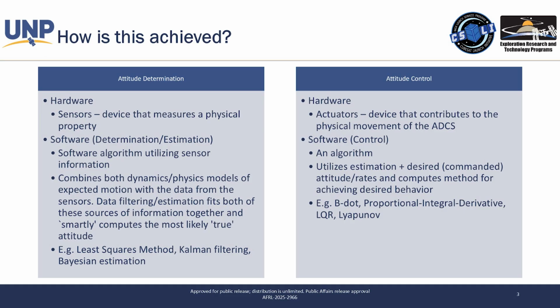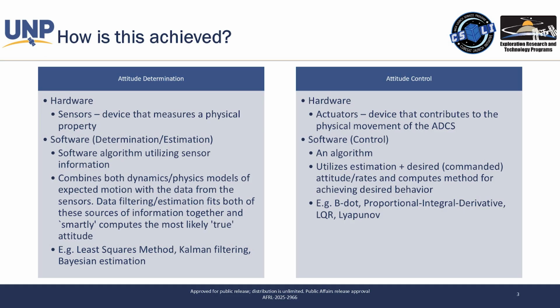There are different types of control methods. Most spacecraft, if you have control, are running different types. So you can't usually design just one controller. So B dot, that's magnetic field. You're essentially pushing against the magnetic field. That helps you slow down as you're tumbling, like say out of the canister for the first time. But proportional integral derivative PID control, that's often used for pointing, LQR, Lyapunov. There's a variety of others that are a little bit more advanced for higher accuracy pointing. So we may use one or all of those depending on the scenario at any given time.